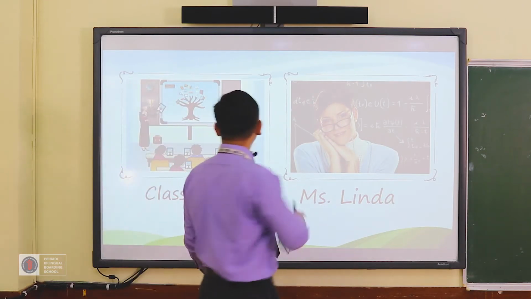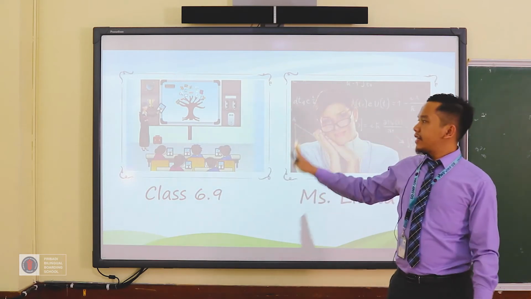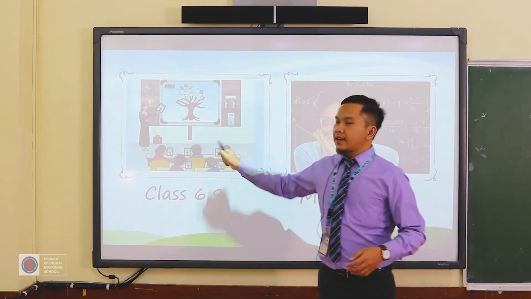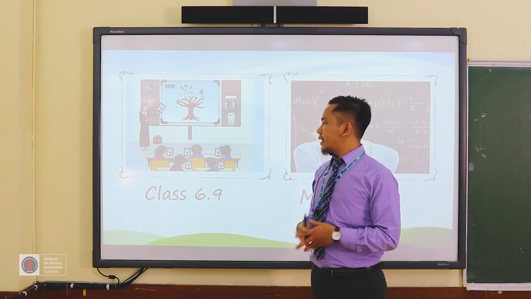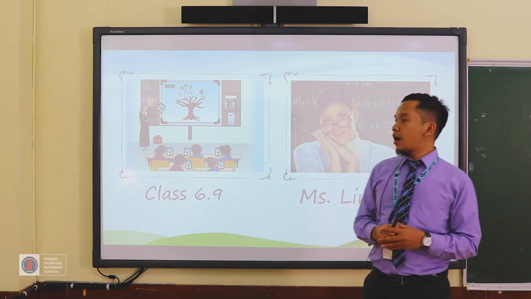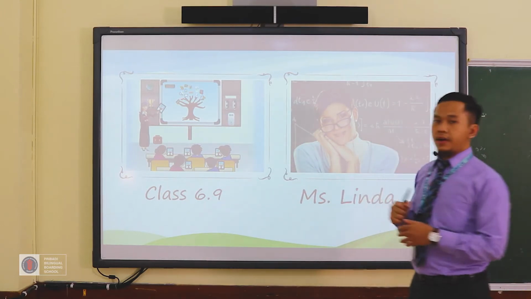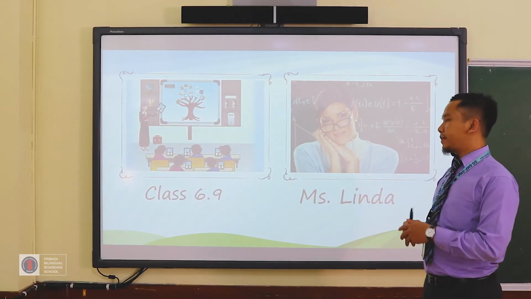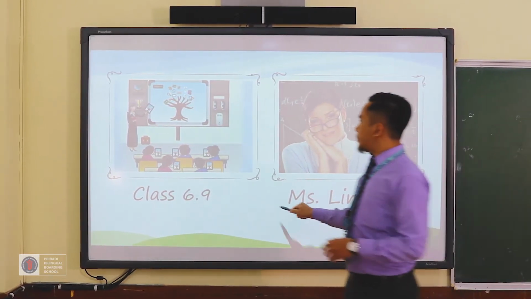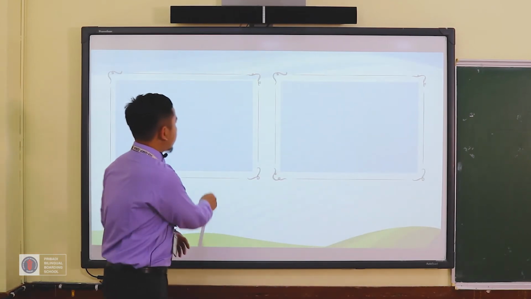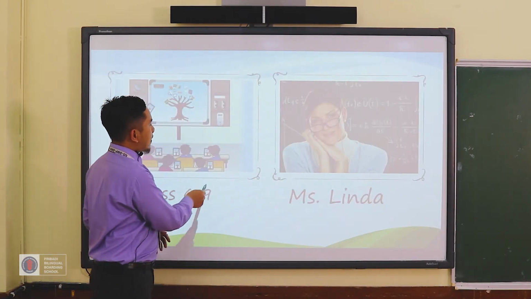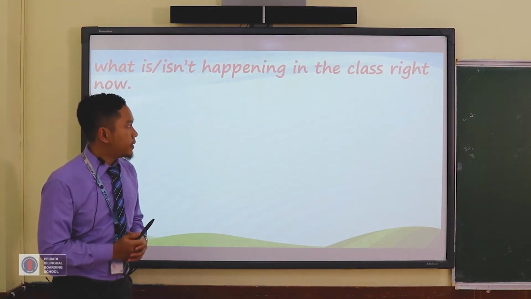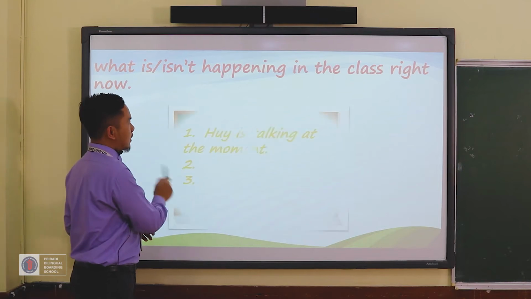Okay, so we can see the first picture. We can describe that one teacher is teaching, students are studying, maybe one of the students is talking, and here on the right side we have Miss Linda is teaching mathematics. Okay, so that is what is happening in the class right now.